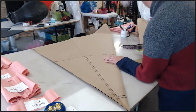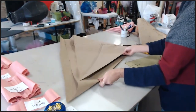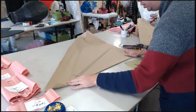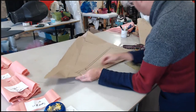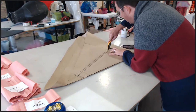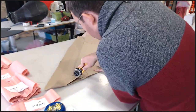This skirt is going to have a petticoat too. Let me see if I have enough paper to get my petticoat at the same time — I do! I want a copy of my overskirt base to make my petticoat width, so I just folded it. I'll put a pin in so it doesn't slide around, and now when I cut this out I have the beginning of my petticoat pattern too. The one that all the ruffles get sewn on is going to get so marked up, we're going to use a separate one to mark the petticoat.